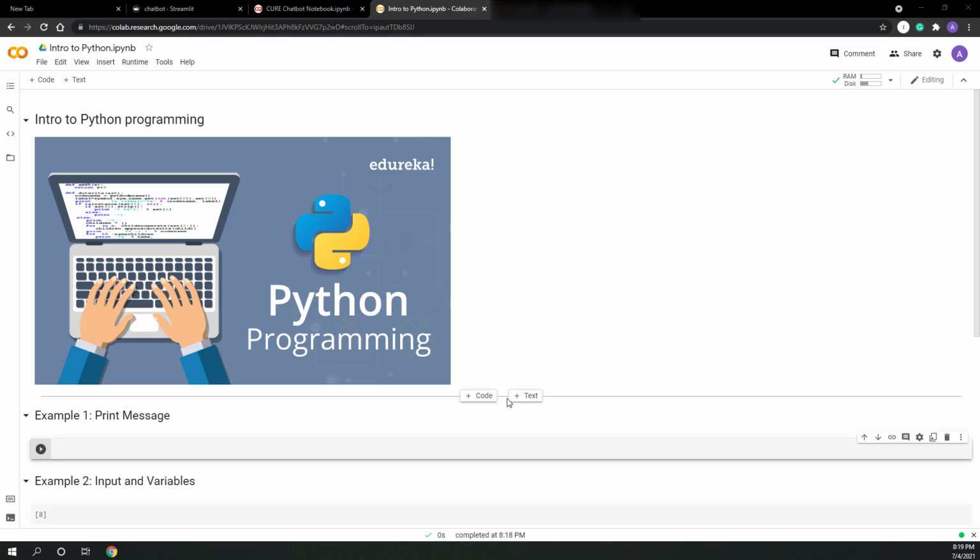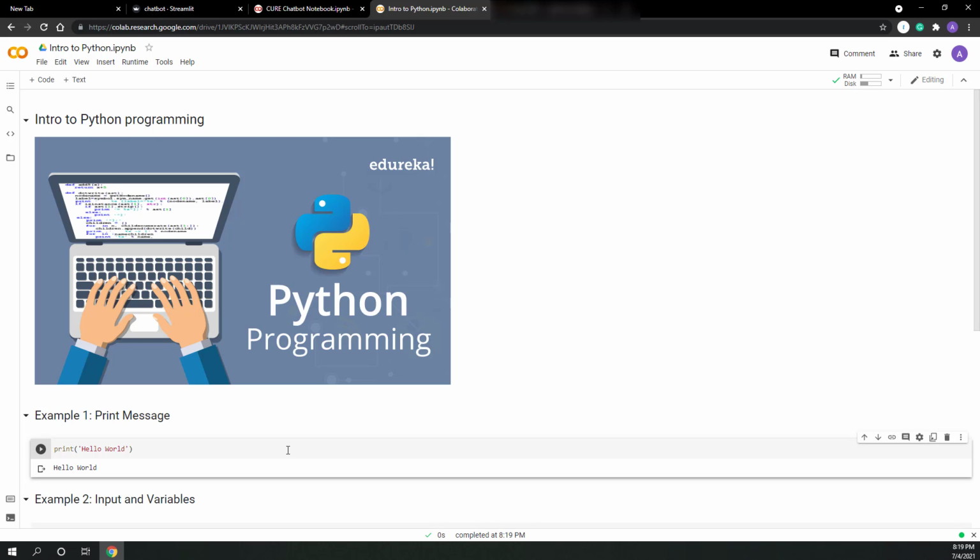Okay, so let's see what that looks like. Let's say we wanted to create a very simple program where we just print the message "Hello World" to the screen. In Python, we can do that by typing print "Hello World." So I did print, open parentheses, open quotation marks. I put my message, close quotation marks, close parentheses. Print "Hello World." And we see that it works and it prints to the screen.